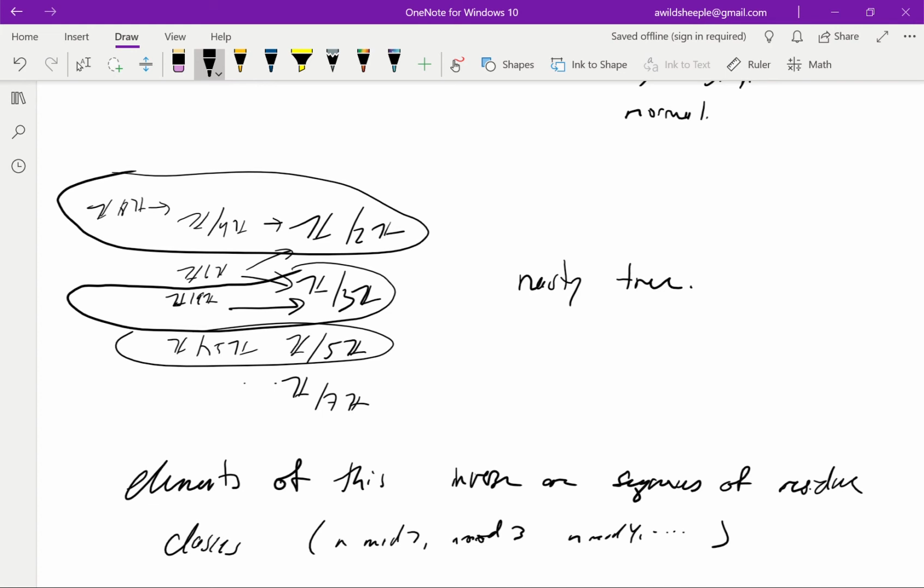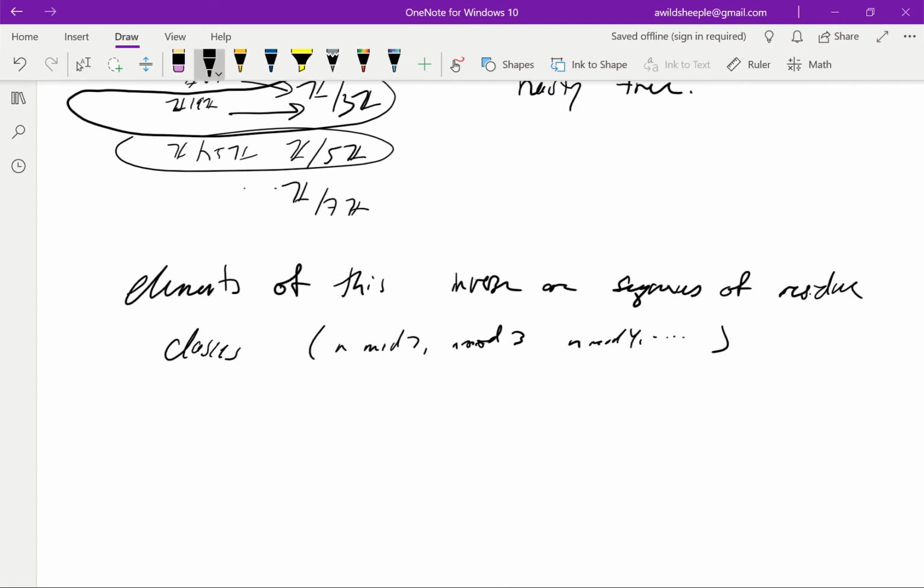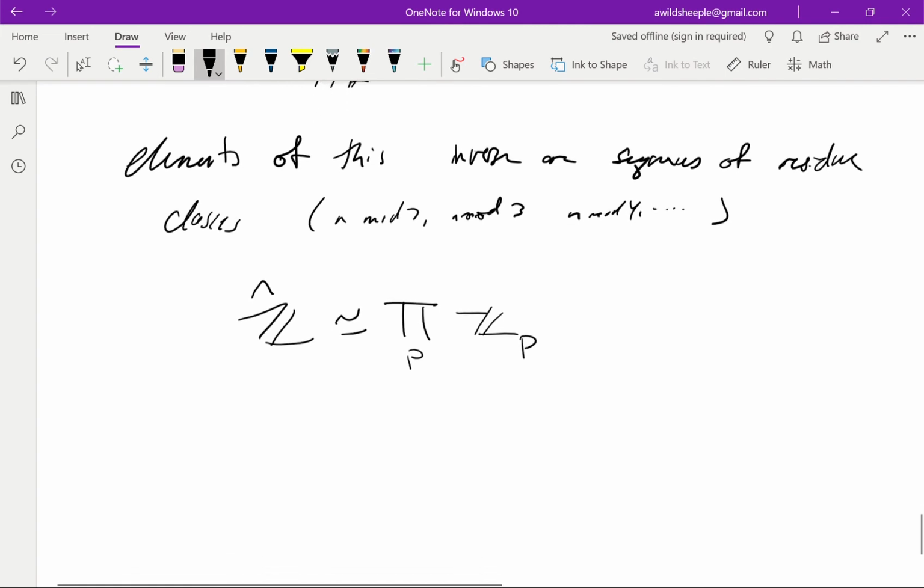But notice that this infinite tuple of residue classes is spliced together out of the branches coming from the p-adic numbers, and then some weird intermediary composite guys. But we know that those composite guys are completely determined by what happens on each of the little p-adic branches coming from the factors. So what this means is that everything in this infinite branch can be determined by writing down the corresponding tuples in the p-adics. And so therefore, Z hat is the product over all the prime numbers of the p-adic integers, usually denoted by Z lower p. And this is our completed fundamental group.